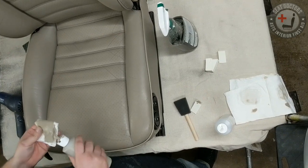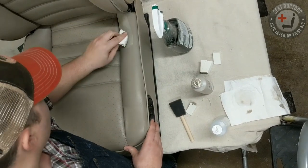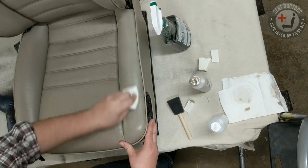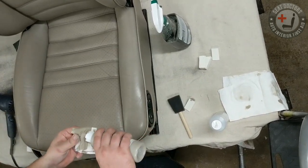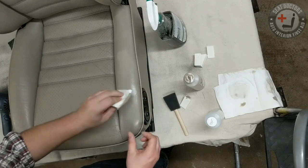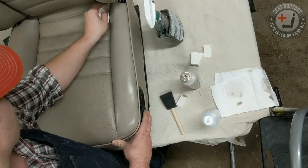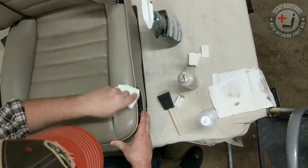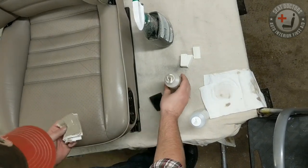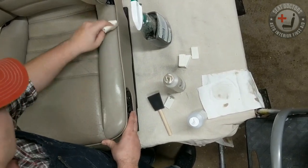Sometimes I recommend customers, since it's their car, they can be a little more patient with it. They could touch up a seat with one coat on a Saturday morning and then come back on a Saturday afternoon and do the second coat. Leather dye is not like latex paint. With latex paint, they say the previous coat still needs to be a little bit tacky. You're going to get best coverage if the previous coat is still a little tacky with latex paint, but leather dye is not the same way. Honestly, the drier the previous coat, the better. It's still going to get adhesion.